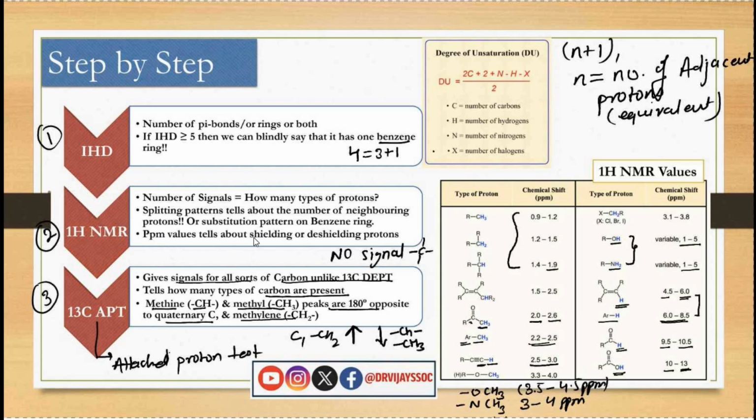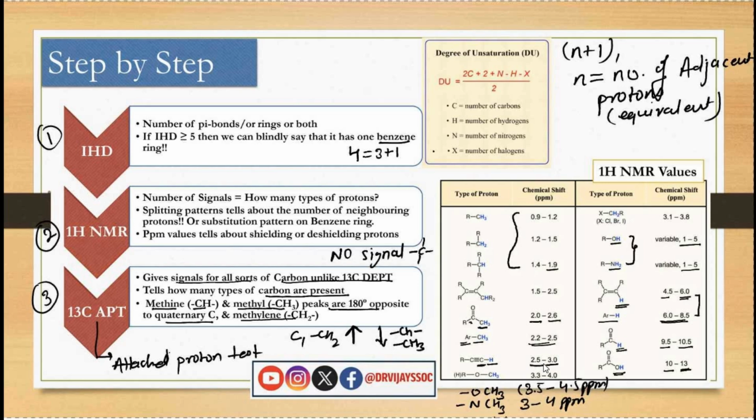The 1H NMR chemical shift values are also very important to understand shielding and deshielding of the protons. As I told you, primary carbon hydrogens come in the shielded region from 1 ppm to 1.2 ppm. Secondary carbon hydrogens are slightly deshielded as compared to the primary, and tertiary hydrogens are slightly more deshielded, from 1.4 ppm to 1.9 ppm. We also learned that when methyl is attached to a ketone, it comes from 2 ppm to 2.6 ppm, and it is a quite similar value for methyl attached to the benzene ring, such as in toluene. So it is also coming in the same region.